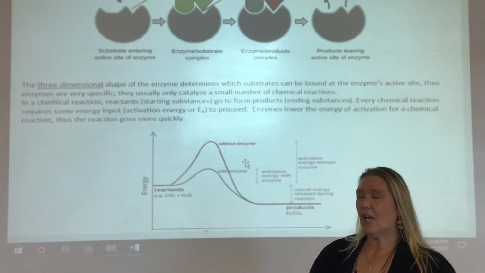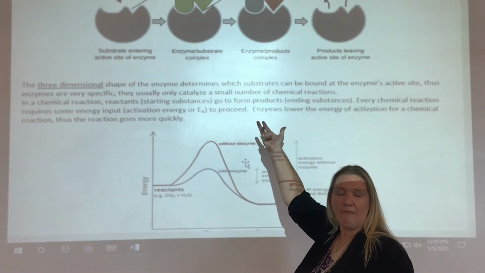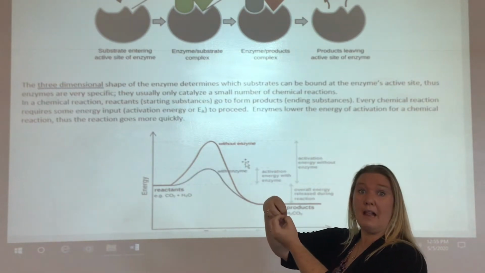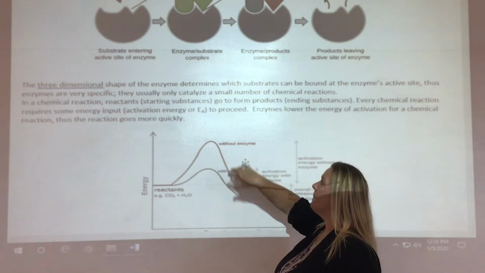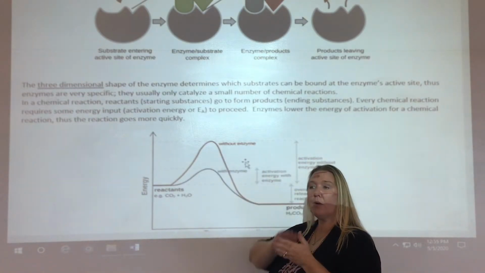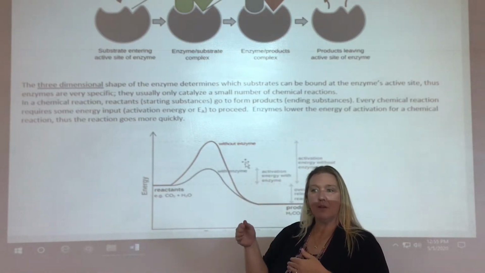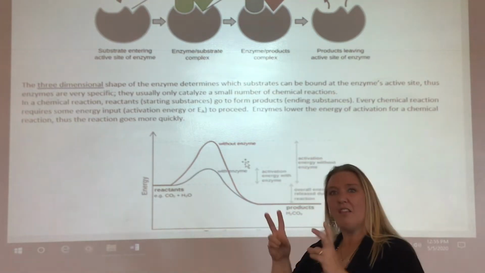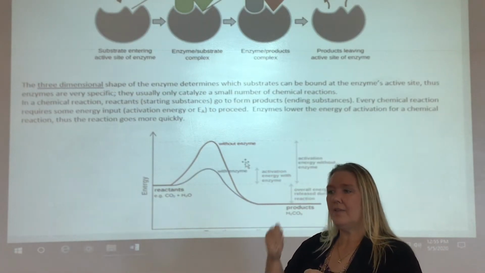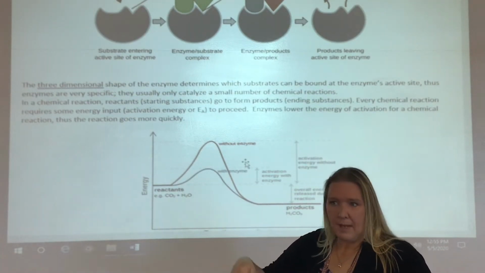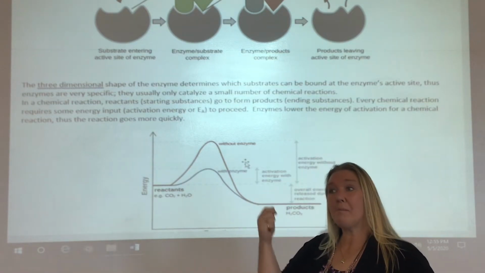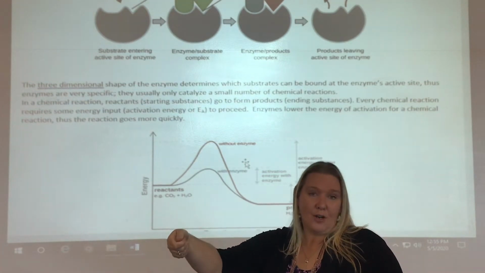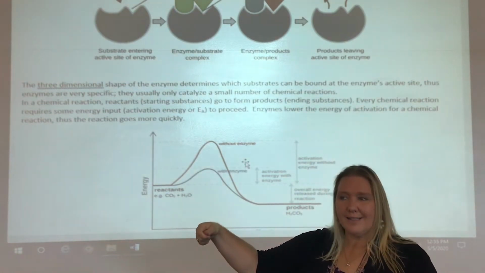So I said just a second ago that the enzyme is going to have a 3-dimensional shape, that necklace folded up or knotted up analogy that I talked about. Enzymes are really specific, and they are going to work for very specific reactions. They're going to bind to specific substrates. So it's kind of a lock and key is what we call it. So if I take my car key and I put it into my car ignition, it should start my car. But if I take my car key and I try to start your car, hopefully, it should not start your car. It's not designed for your car.